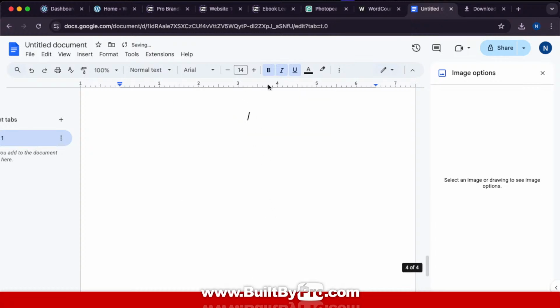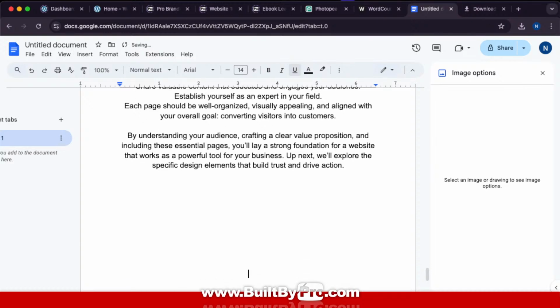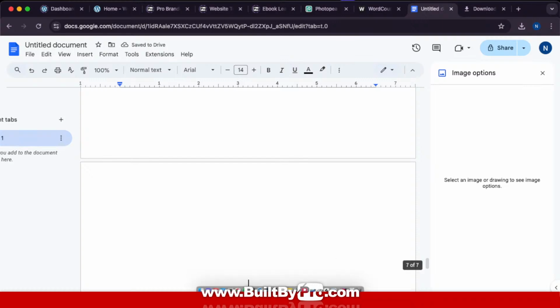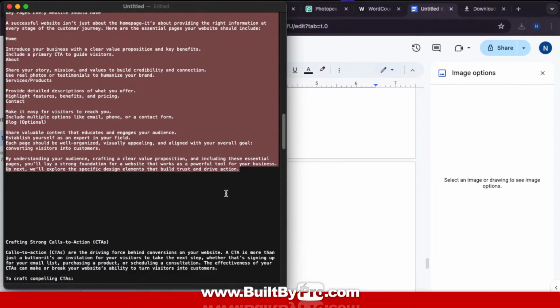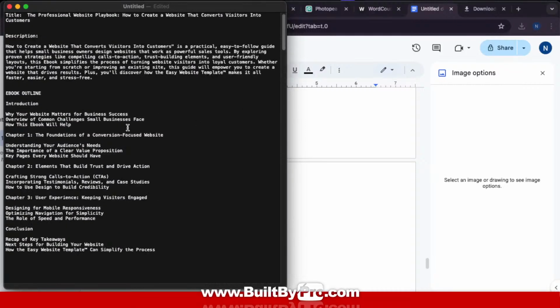Actually, let's undo that. Undo those and then paste it in. One, 2, 3, 4, 5, 6, 7, 8. We'll come back to this. TextEdit. We'll come down to the next one. We're going to need the title, so we're going to come up to the outline. I'm going to chapter 2.